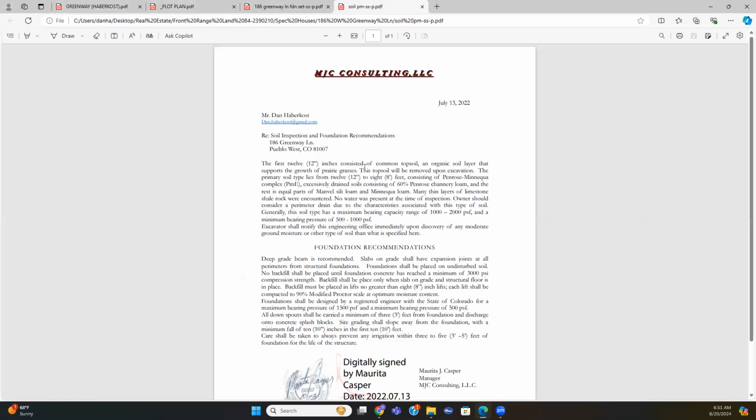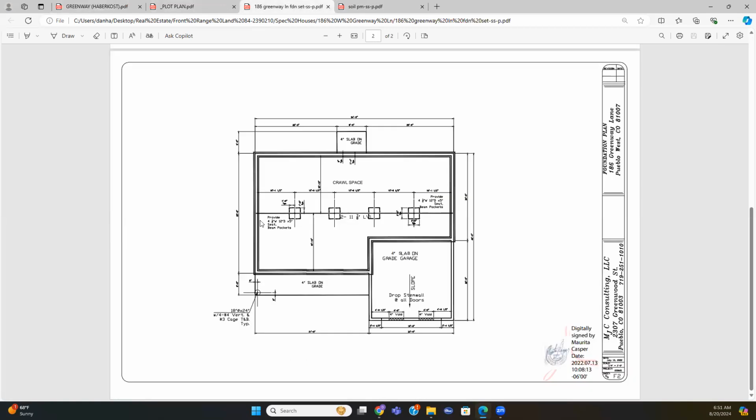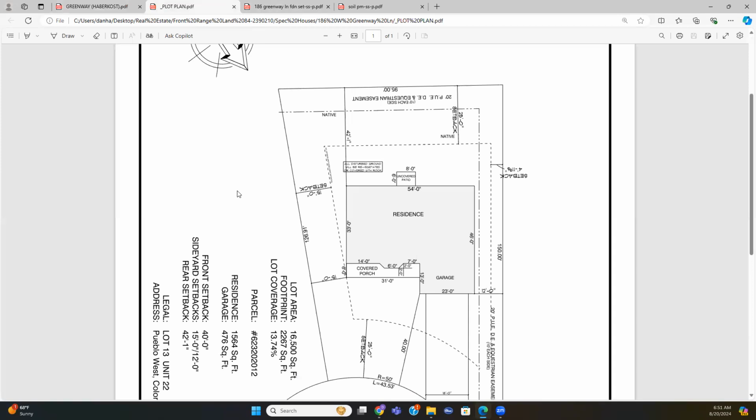The engineer looks at the soil. That's what this is. Her talking through the soil and then creating a foundation plan accordingly. You also need in this market an engineer for the trusses of the building, for the roof, but the truss company has that in-house, so I don't have to go contract for that. And what else you might need will vary from place to place. It's very simple here, but again, this is something your contractor can tell you.